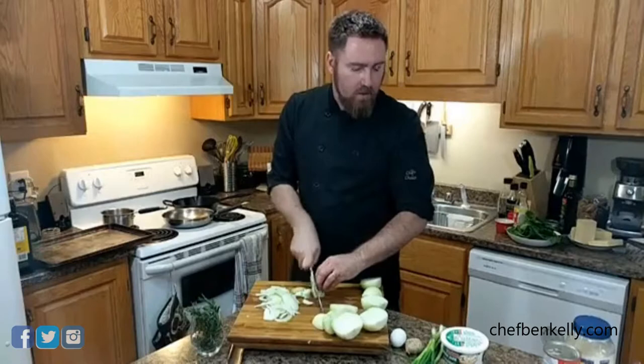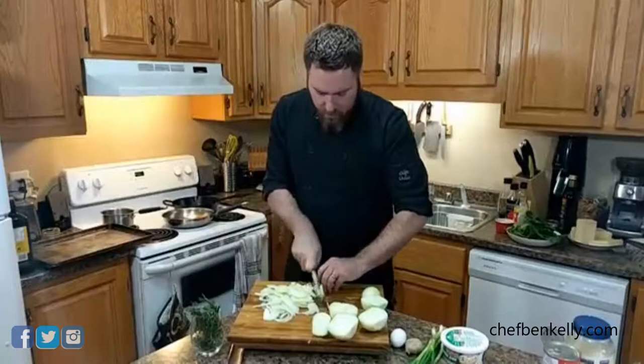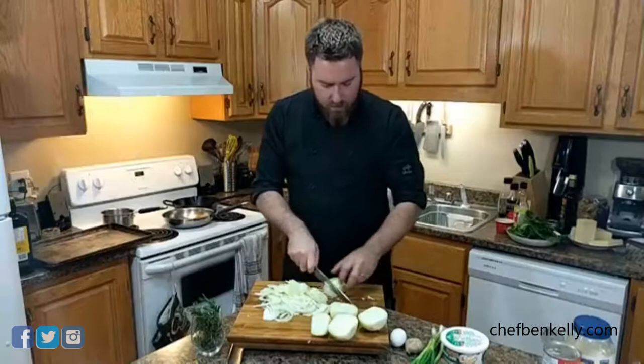So I'm just gonna get through these pretty quick. And this may seem like a lot of onions, but once these cook down, it's not really gonna be that much. Really, really potent. Oh my god.